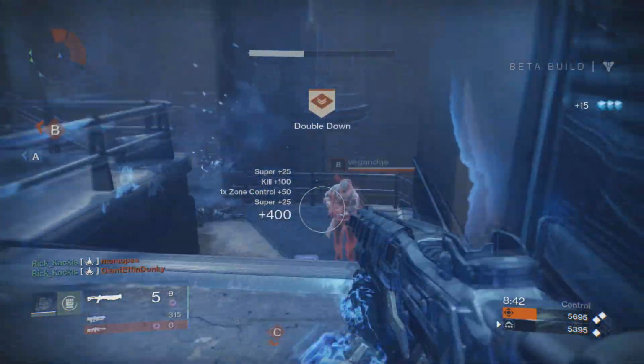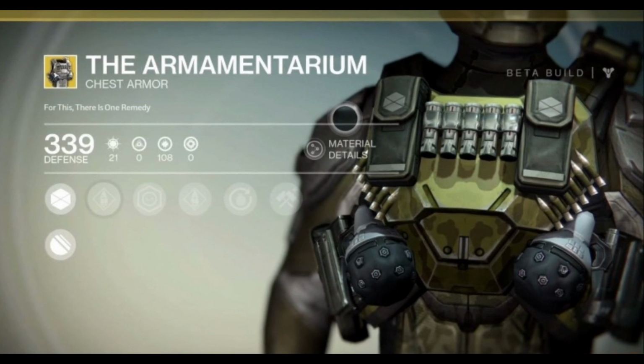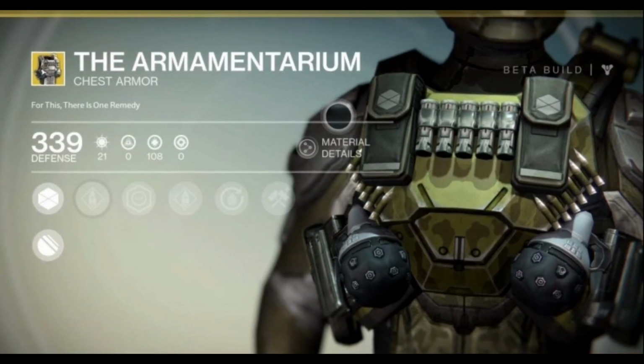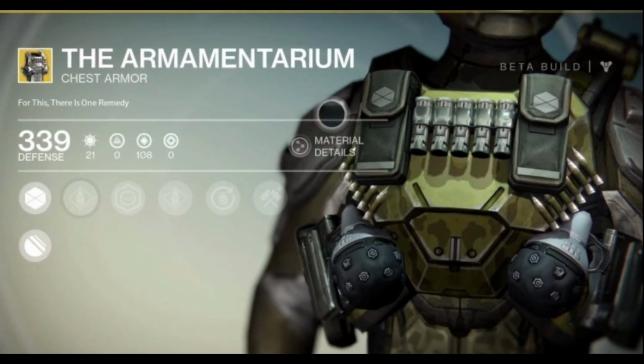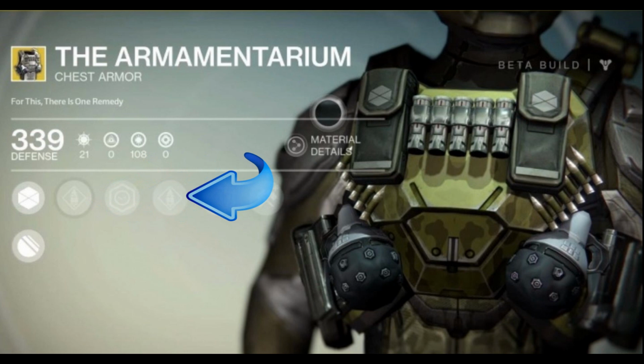The next chest piece we have is the Armamentarium. I hope I'm pronouncing that right. The abilities for this are, firstly, Attunement and Type 2 Coding as usual. Next we have Special Weapon Ammo. After that we have Upgrade. After that we have Heavy Weapon Ammo. And lastly we have Grenade Booster.